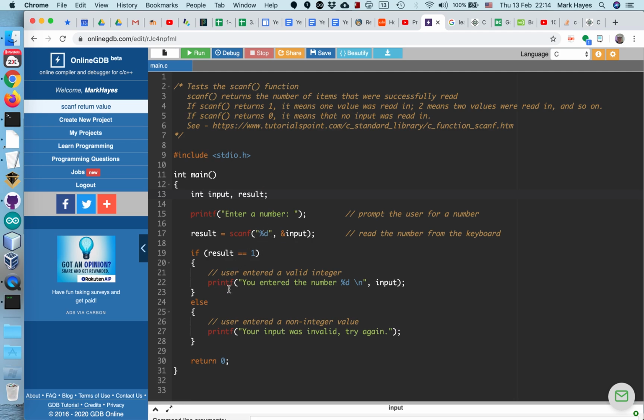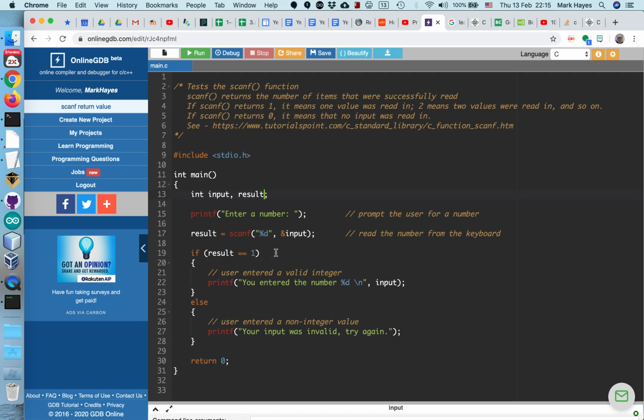Then we simply say, you entered the number, and we echo the number, which is stored in input, back to the user. If the result was 0, we're expecting 1. If they didn't enter a number, or they entered a faulty alpha character, then it would say your input is invalid. Try again.